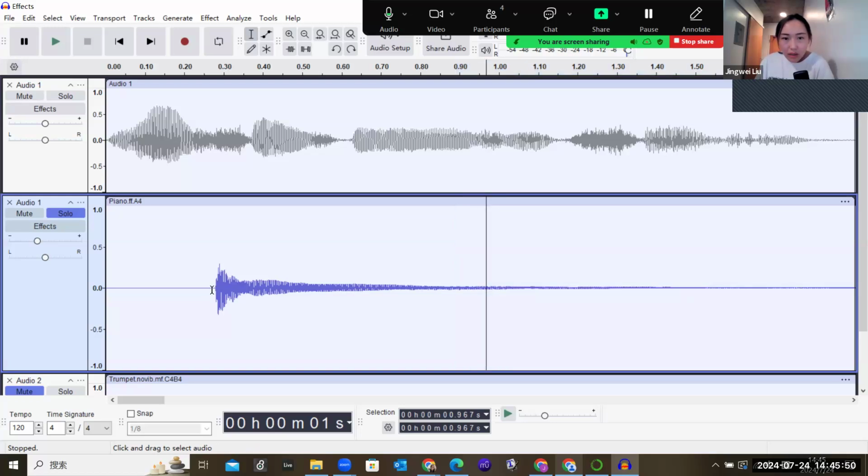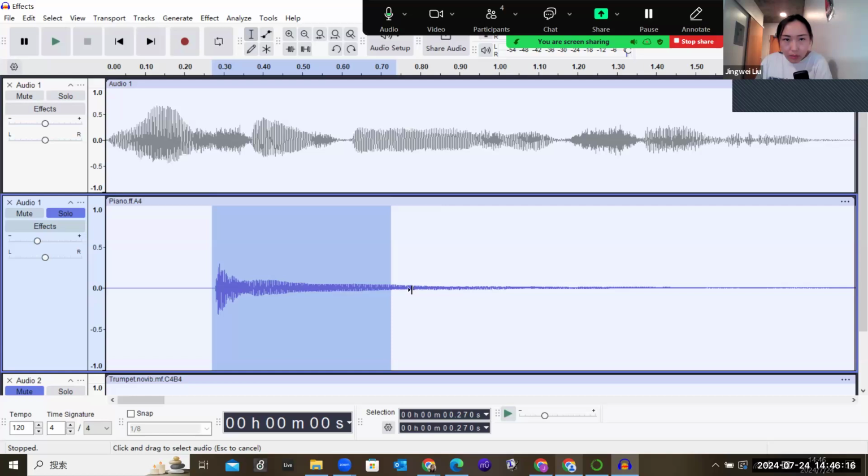So what we want is to take this part and extend it, make it longer so that it can cover this whole period of my voice, so that I'm using this stable signal to modulate all my voice recording.